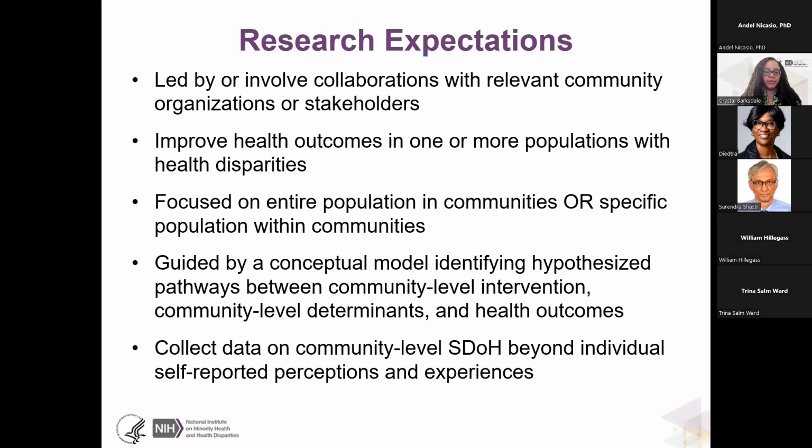They're also expected to focus on the entire population in communities, for example, an intervention to increase the availability of fresh produce or walkable green spaces, or they can focus on a specific population within the community, for example, an intervention to improve physical activity among high school students or older adults. They're expected to be guided by a clear conceptual model identifying hypothesized pathways between the community-level intervention, community-level determinants, and health outcomes.